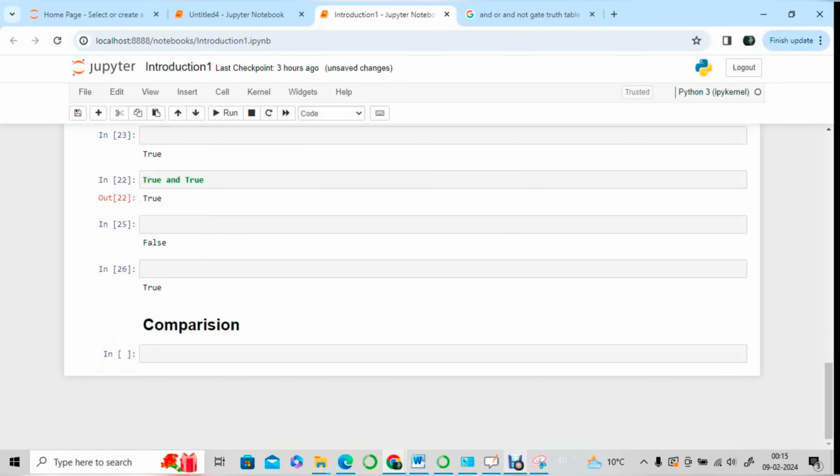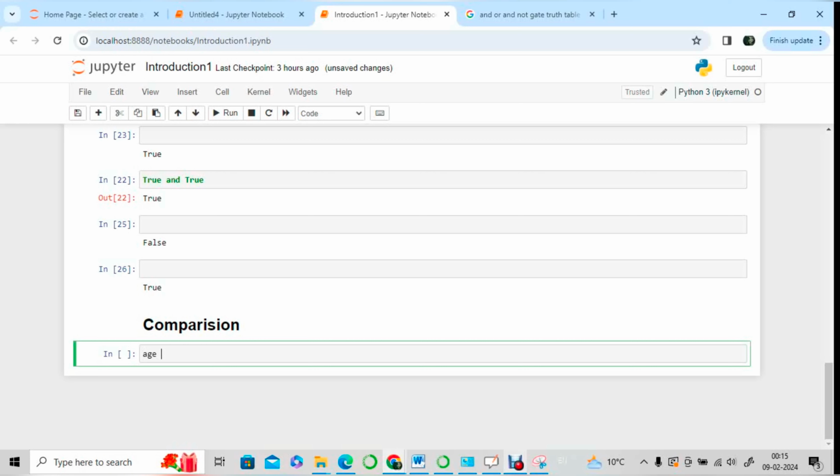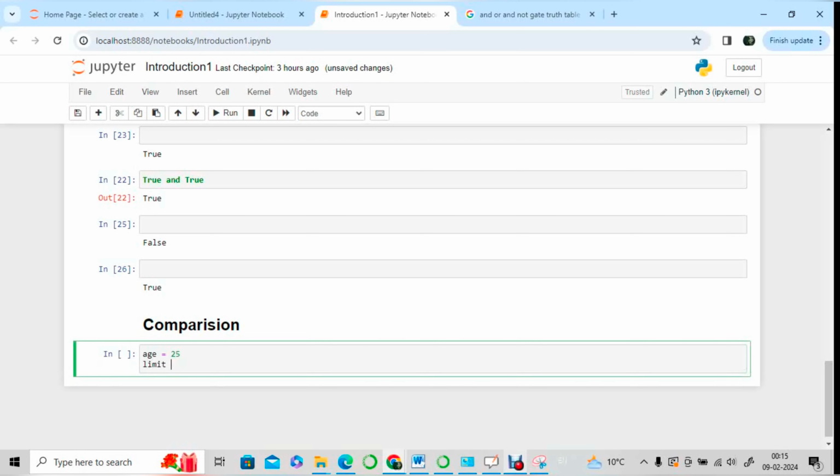Okay, so in comparison, let's write some code so that you can see how to use comparison, like equal to, not equal to, greater than or equal to, or less than or equal to, this kind of thing. Okay, let's say age is equal to 25. Okay, limit is equal to, let's say, 18.